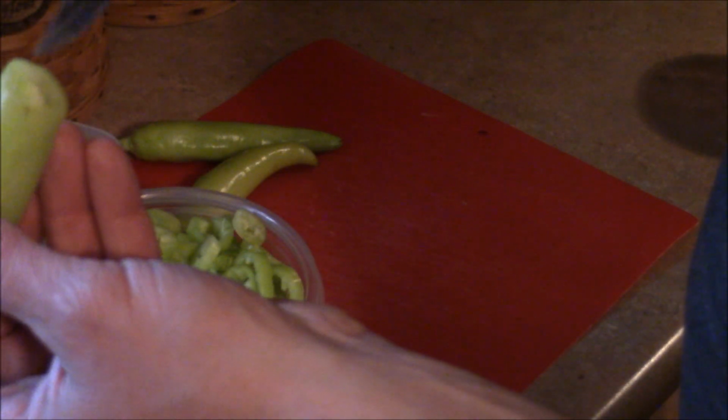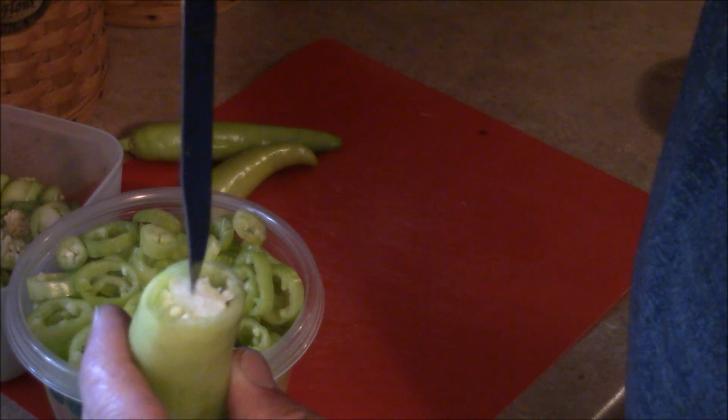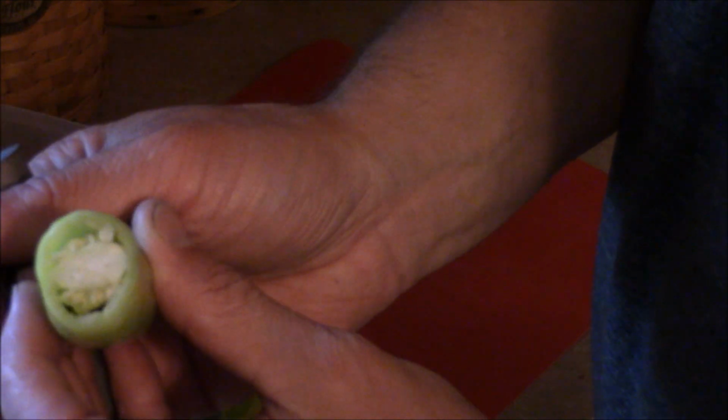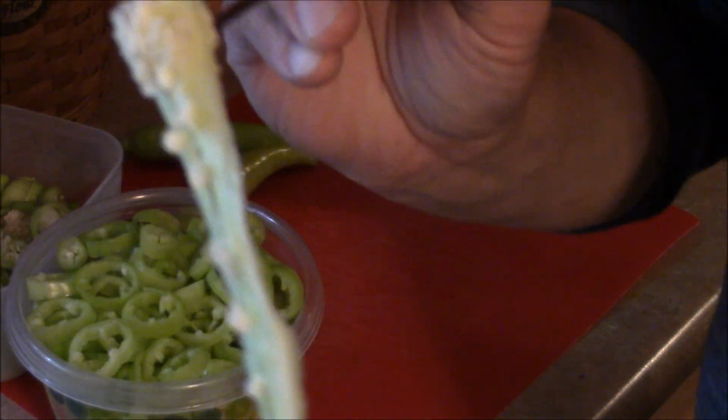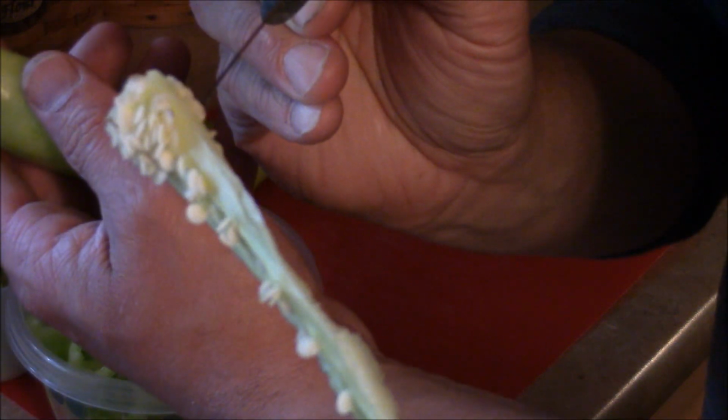Now I can take my knife and I can stick it back in here along the membrane. If you can see the membrane right here. And I cut it. I come in here to where the stem used to be, to where all the seeds are around the inner membrane there. I find where it's connected to the outer shell, and I cut that. Then I come in here with my knife, and I can just pull the whole thing right out.